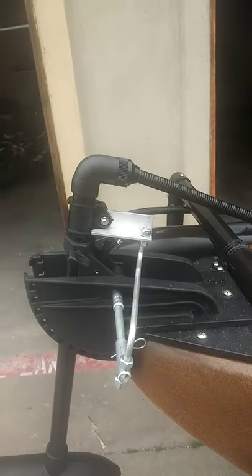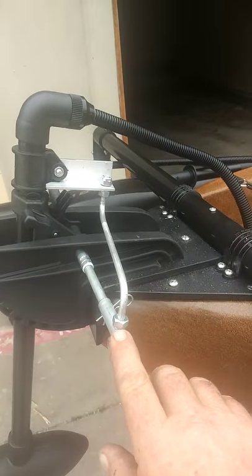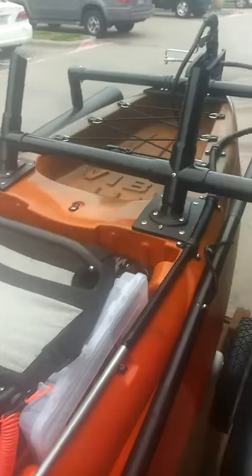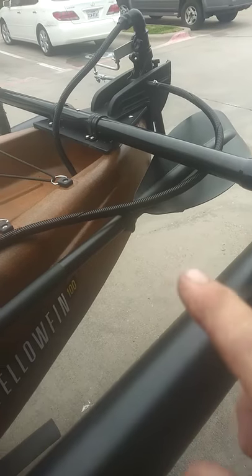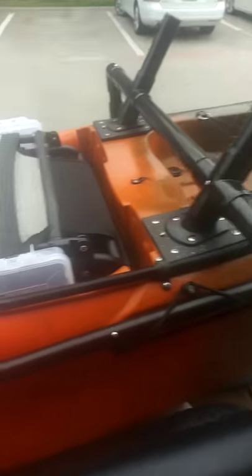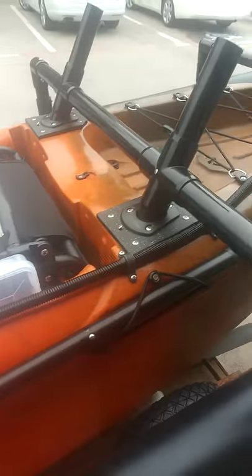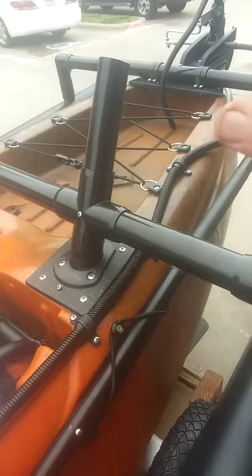We did put an electric motor on it, which we modified. This is pretty standard DIY assembly, but we put one of our stick steering systems on here. We use a push-pull cable stick steer with a pass-through that goes down to our stick right here — it's a nice smooth operation. We did have to modify this from the standard kit we sell, because the distance between the seat and the back end of the boat was a little shorter than normal. The kits we sell are for 10-foot and 12-foot kayaks, but this was shorter, so we custom built his cable for this particular kayak.